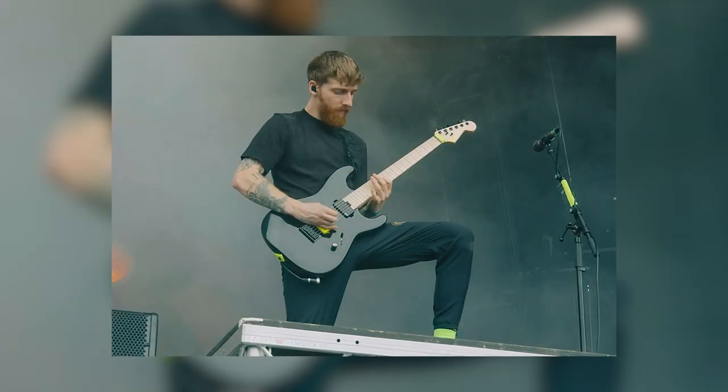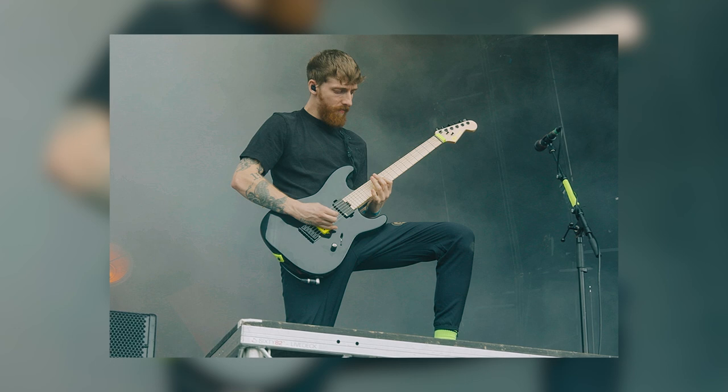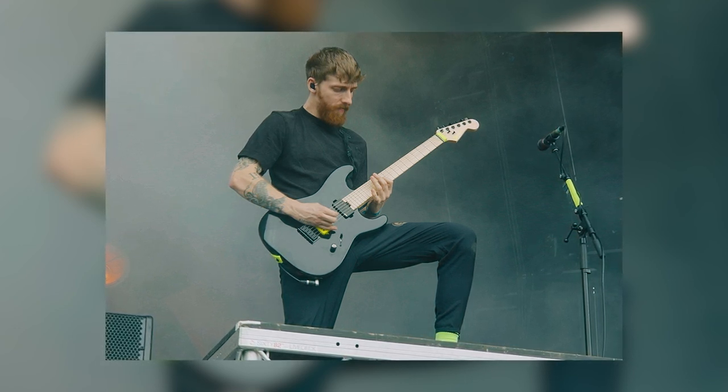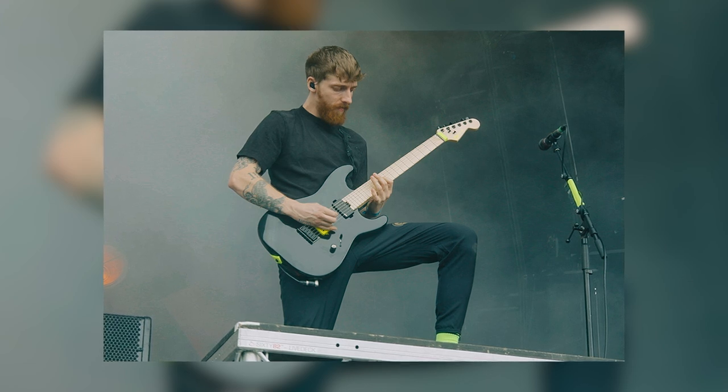So heartwarming. And it's always a huge vote of confidence when artists actually use the same guitar you can get off store shelves or from online retailers as their professional tool of choice to do their job.